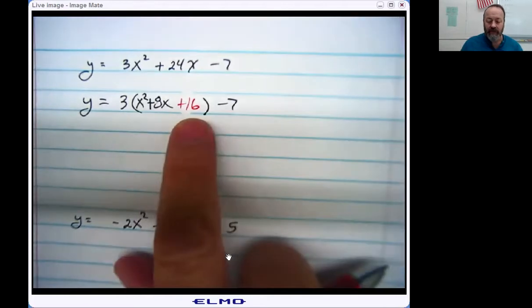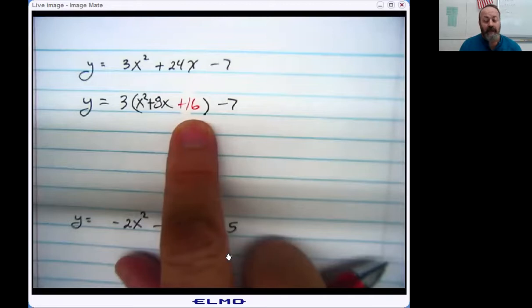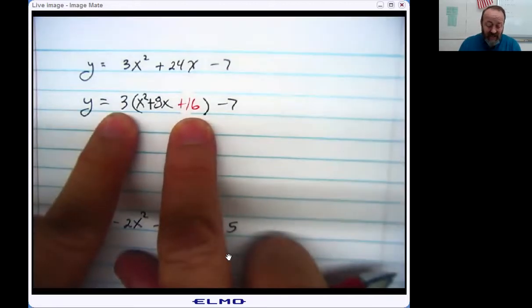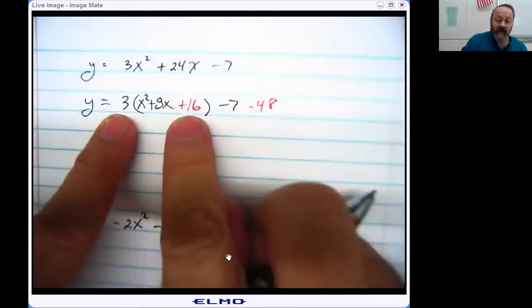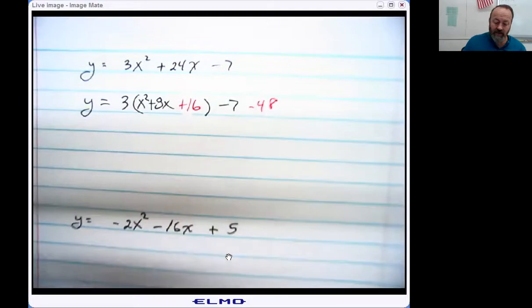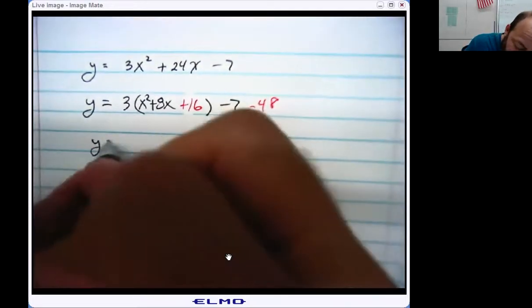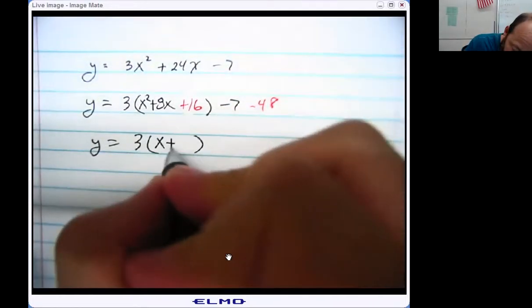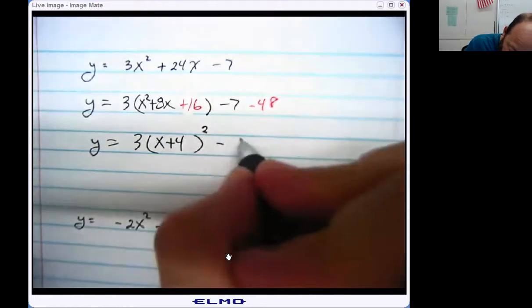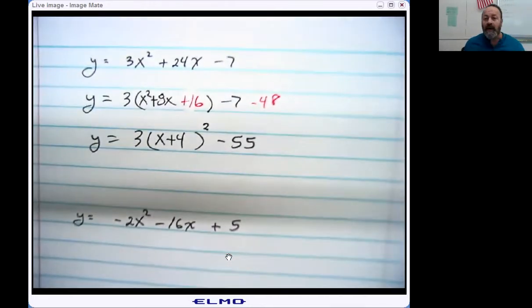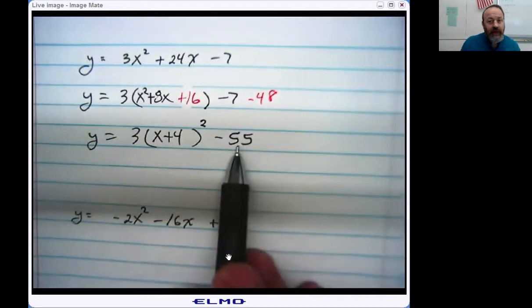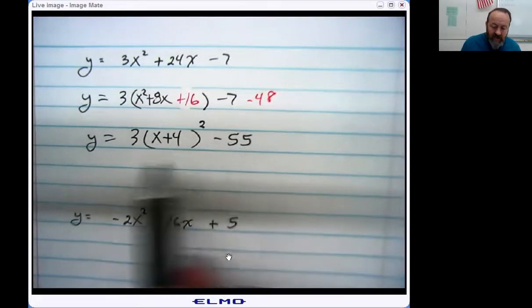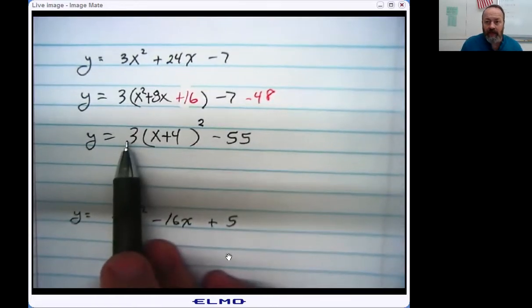That now makes that a perfect square. But I've also made it incorrect because this number was not there, and I need to balance that. And 3 times 16 is actually 48. So I need to take 48 away so that I've added and subtracted 48 simultaneously, which now creates a nice completed square like this. And now I know that my parabola has a vertex of -4, -55, and my 1, 3, 5 pattern turned into 3, 9, and 15.